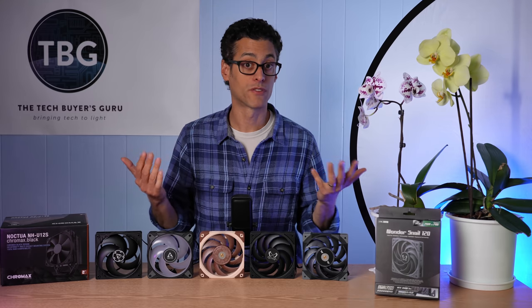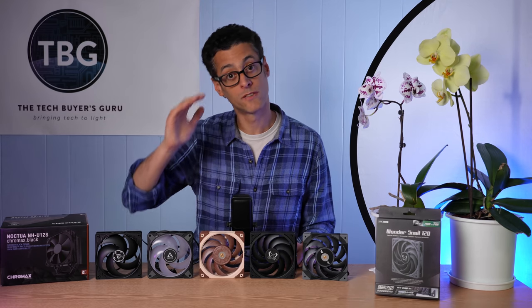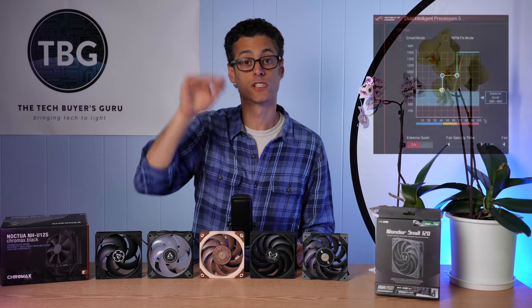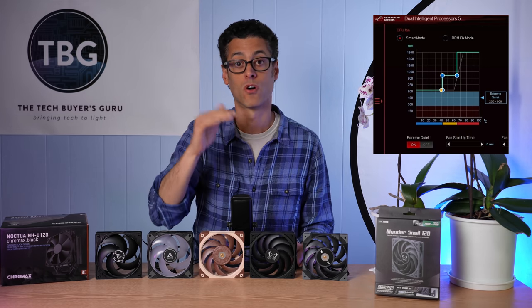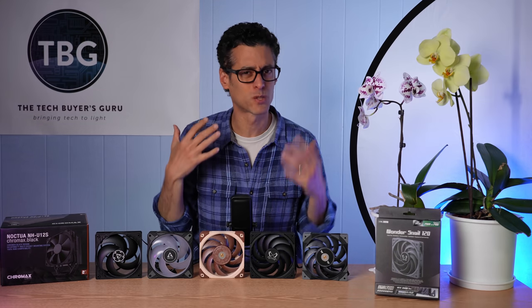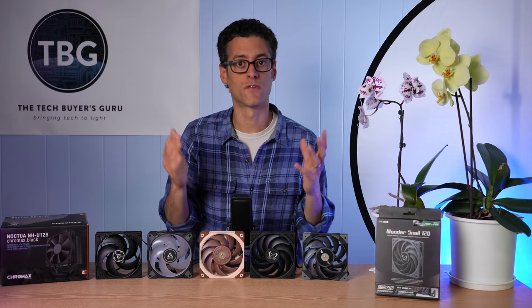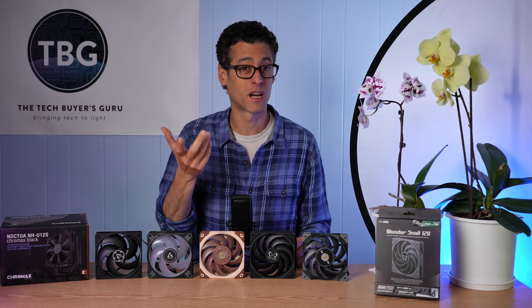But for me, I don't think it's actually that big an issue, particularly if you do fixed RPM, and rather than using, say, a curve, you use a stepwise fashion for your fan control. You won't notice that fluctuation as much. That's where it really comes up, when it goes back and forth between, say, 1200 and 1400 RPM over and over again. You'll pick up that hum.